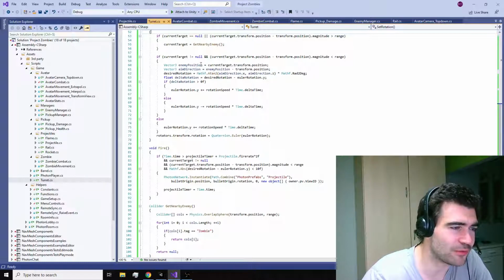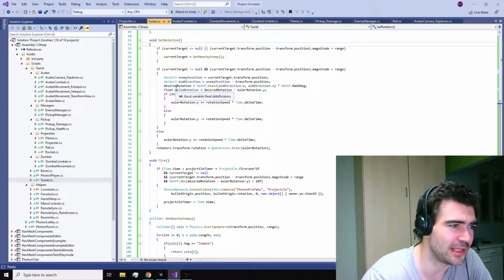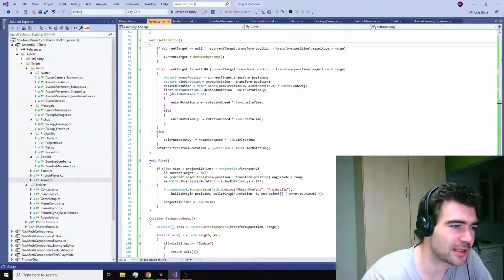When we have one, we know the position of the enemy and which direction we need to fire, and from this direction we can calculate the rotation we want.